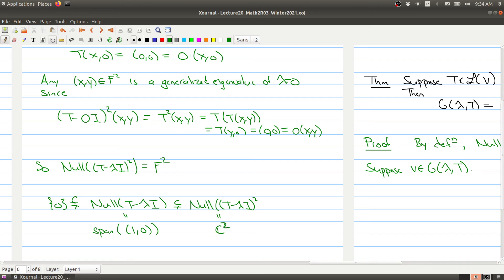To see the subspaces here, we have zero. We have the null space of T minus λI. Last time we saw that this was just the span of the single vector (1,0). This is strictly contained inside the null space of (T - λI)², which in this case is C². We didn't have enough eigenvalues - we only had one eigenvector. But if we look at the square, suddenly we're getting another vector, because this is a one-dimensional space and here's a two-dimensional vector space.